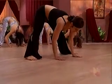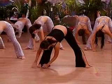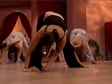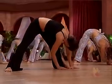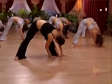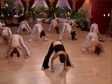Now keep your knees soft, don't lock your knees, and take it over to the side and hold. And now let's take it over to the other side and hold. And take it through center.